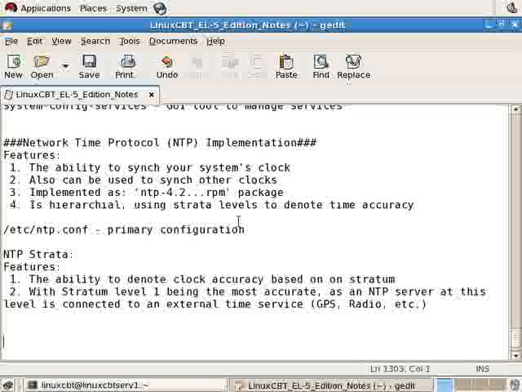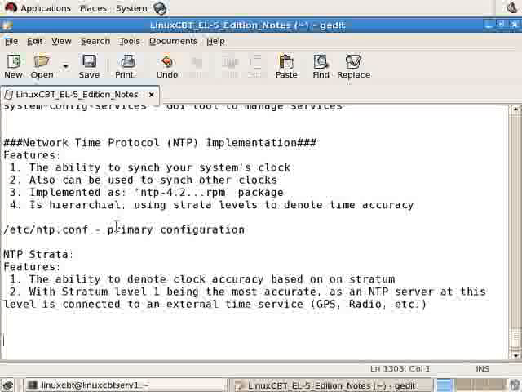and each clock in the NTP strata registers its stratum level depending on what source it is using to obtain its time information. So if our clock uses a stratum 2 level clock, then our clock or our server becomes a stratum 3 time server, so on and so forth.